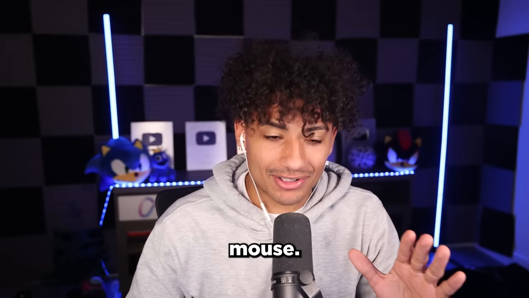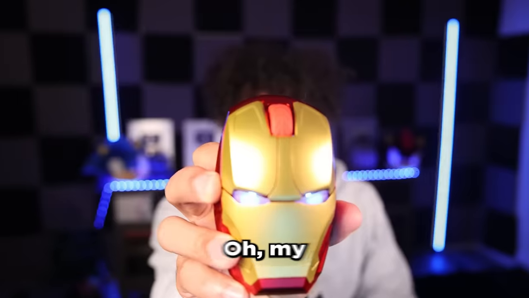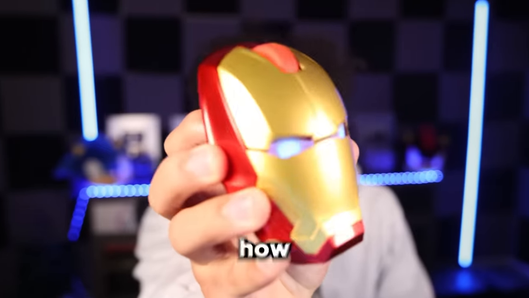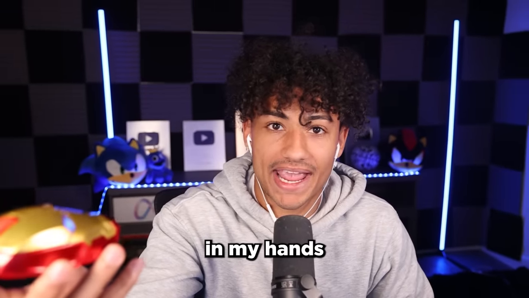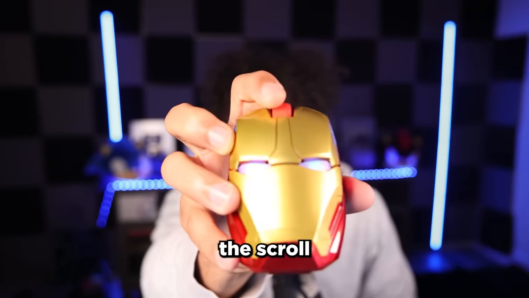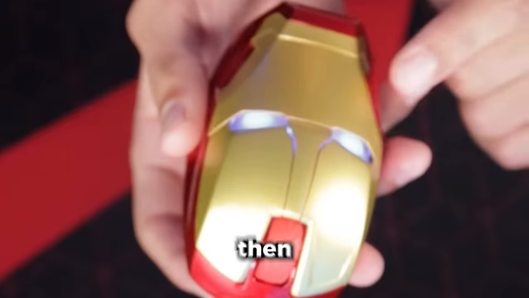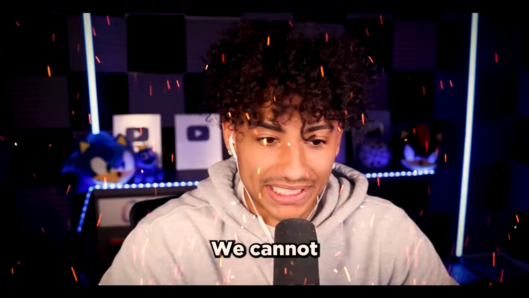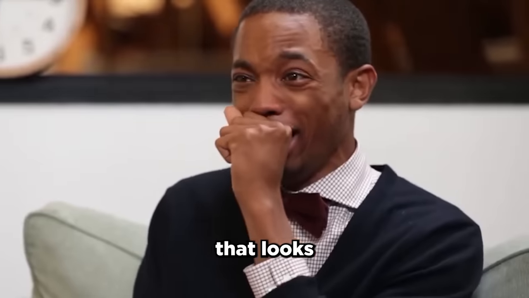Okay, I have the next mouse. Are you guys ready for it? 3, 2, 1, boom. Oh my gosh, it's an Iron Man mouse. Look how sick this looks. Bro, look how cool this is. I have Iron Man in my hands right now. And yes, this is a mouse. Look, the scroll wheel's right here. The left click is literally right here, and the right click is right here. And then you have glowing eyes. Bro, I have the power of Iron Man right now. We cannot lose, all right? I can't believe this exists. You can actually have a mouse that looks like Iron Man.